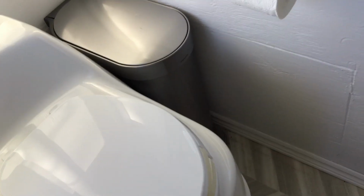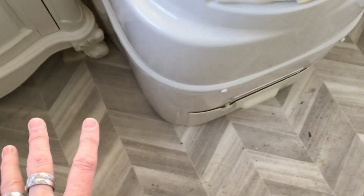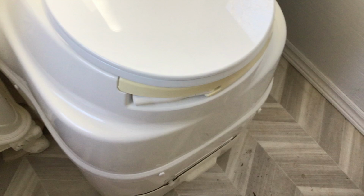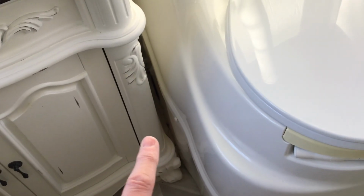So here is one thing. The drum has air vents in it, and it has a grate at the bottom for excess fluid to drain out. And there's a hump that goes from left to right across here that creates what is called an evaporation chamber back here, and it stops liquid from coming in contact with the drum or the finishing drawer. And there's a flexible hose that you can't see, which I'm going to show you in a minute.